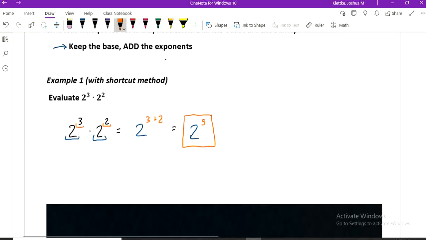Now 2 to the fifth, when we leave it in this form, can also be called simplified form. We did not evaluate it. It's not just a base, not just a value, but we took 2 bases with an exponent on each and shortened it to 1 base. So you might see it as simplified form. And I also know that just 2 to the fifth, if you type that into a calculator, that would also equal 32. Two different ways to write it. So that is simplified. This is evaluated. And there we have it.